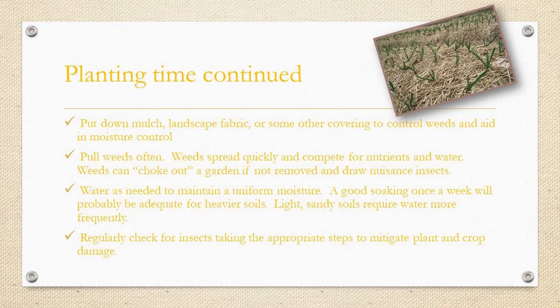Harvest your garlic around the end of July or early August, when the lower third to half of the leaves have turned brown and wilted but the upper ones are still green. To store your garlic, hang it in bunches just like onions in a cool, dry, well-ventilated shady area for three to four weeks to cure. After the outer wrappings are completely dry, brush off any loose soil, trim the roots, and cut the tops back to an inch or two above the bulb. Make sure to save your biggest cloves to replant next year — old-timers say garlic learns because it adapts to your growing conditions and improves each year. So plant some garlic this fall and keep it going.